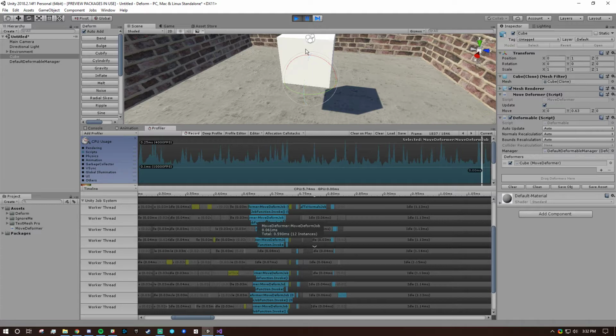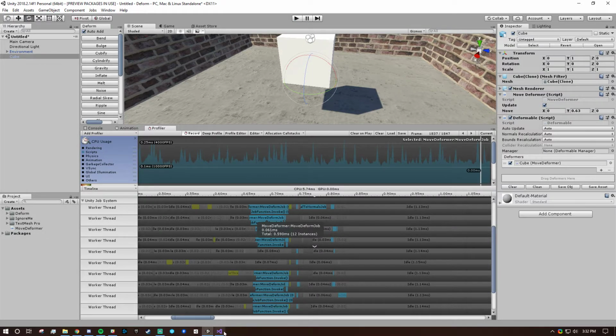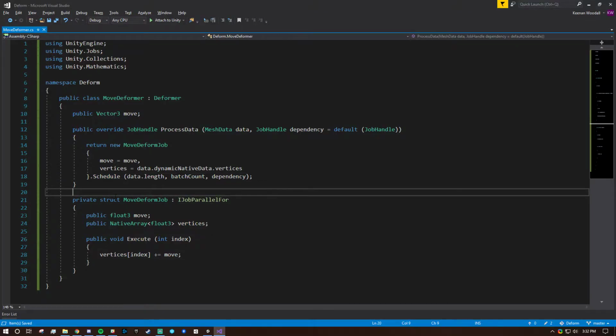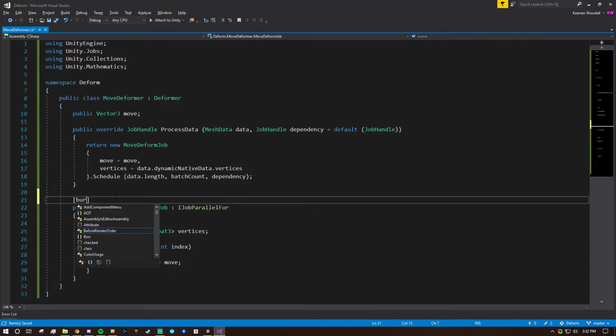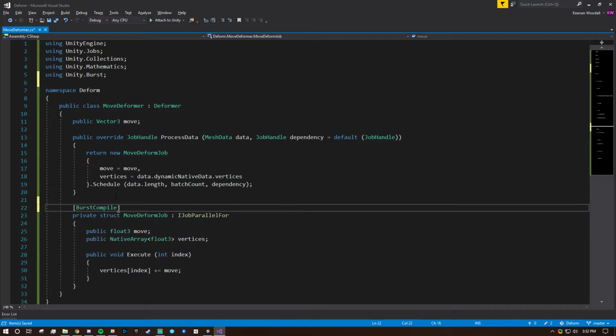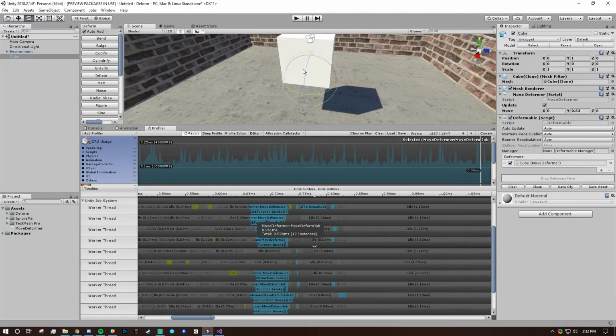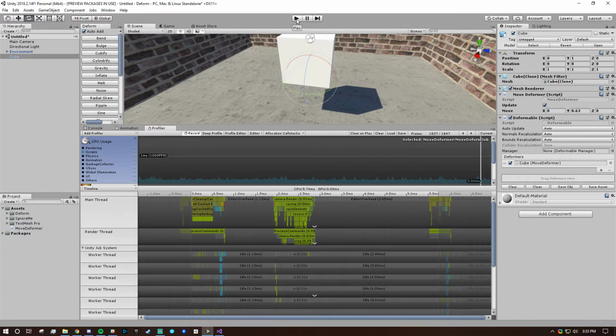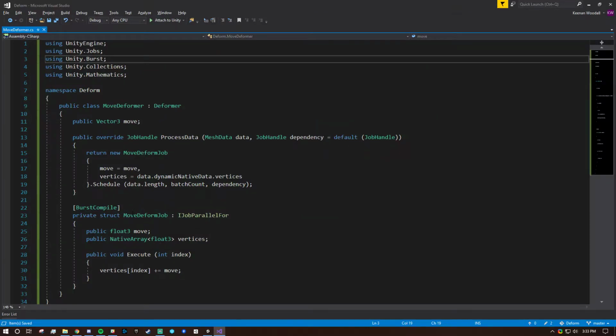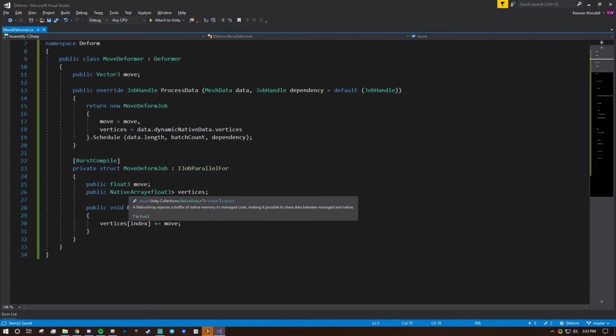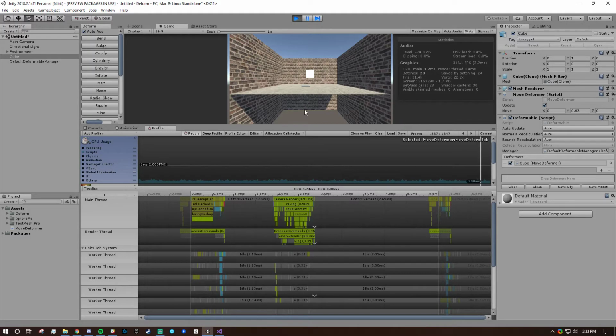But we can actually get this to run faster, and that is by using the burst compiler. And this is literally just Unity magic. So I'm gonna type BurstCompile, and then I'm not using the right namespace, so I'm gonna add that. I'll just organize a little bit. BurstCompile. So just like that, it's gonna run faster. That's just how it works. It basically tells Unity to compile it with the special compiler that works really well with native arrays and the new mathematics library and the job system.